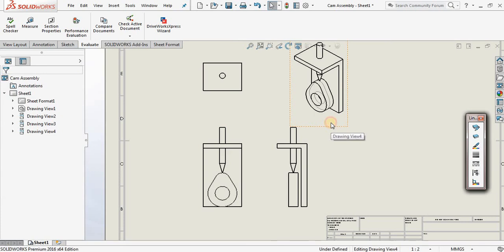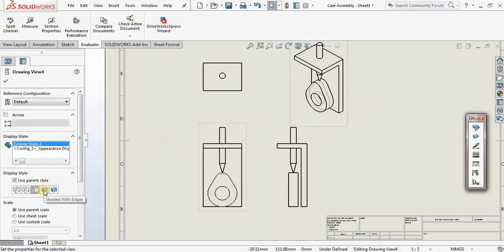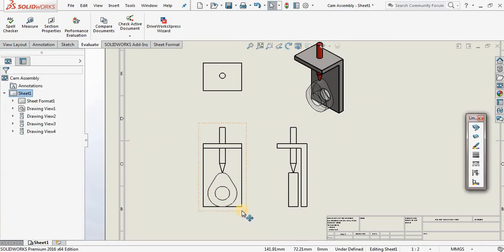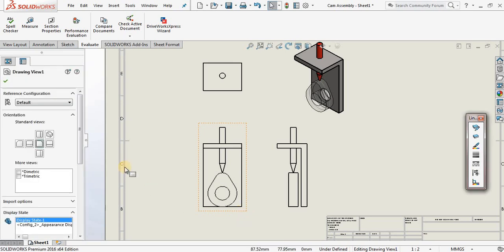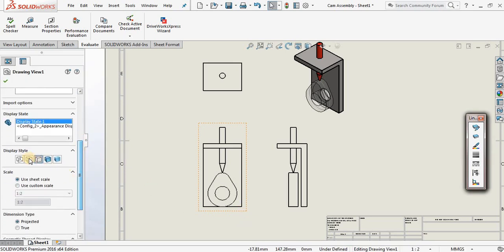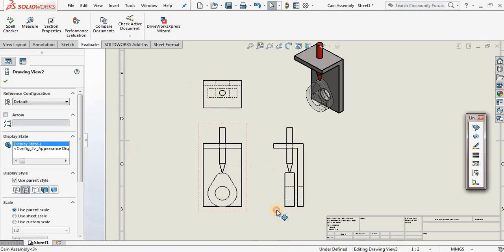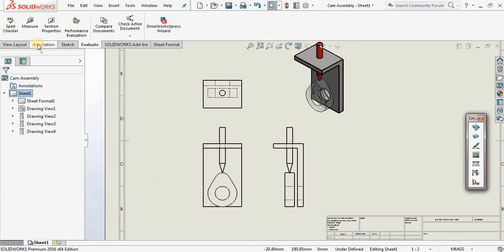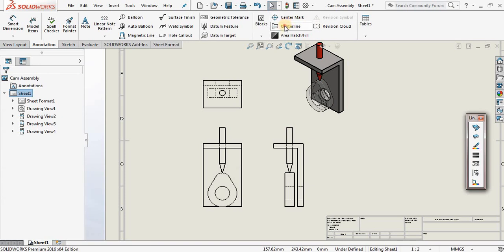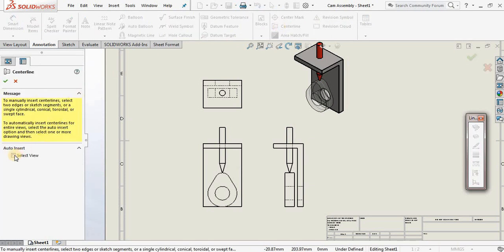And I'm going to change the isometric view to shaded with edges, and I'll change the front view to show the hidden lines, and the rest of the related views will do so at parts except the isometric view. Next, I'm going to add annotations, a center line, and select a view to do it quickly.